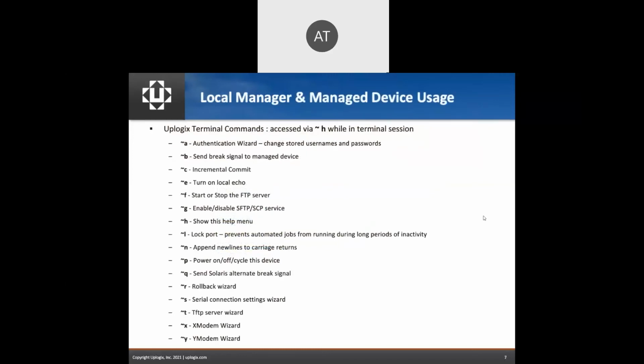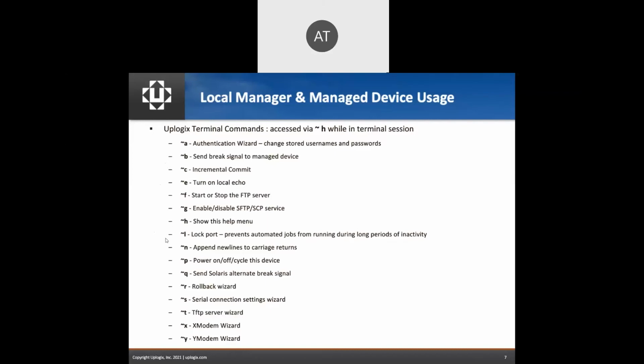While you're in that terminal session working on the command line of the device, there are a bunch of different commands you can access using that same tilde character, right? If you hit tilde-H, it shows you your help menu, but then you have options to do things like send a break signal, or turn on a local echo if the device isn't showing you what you type.